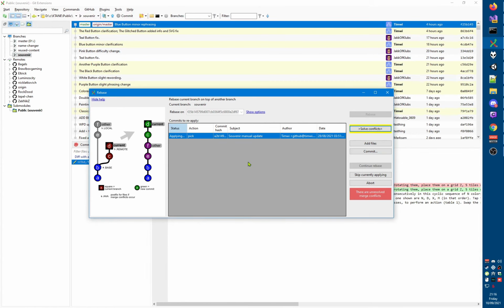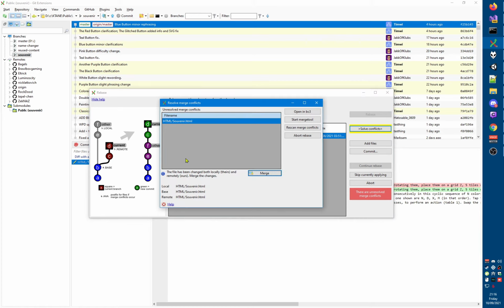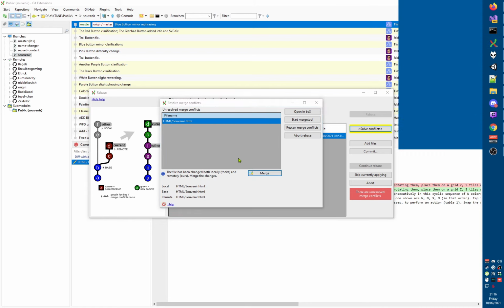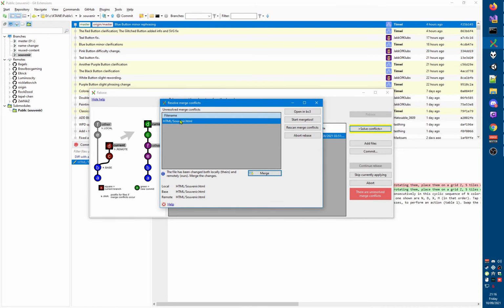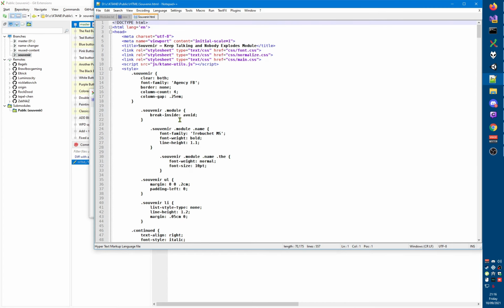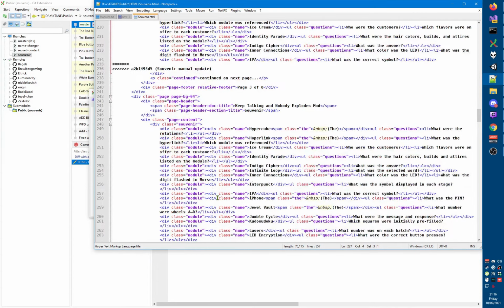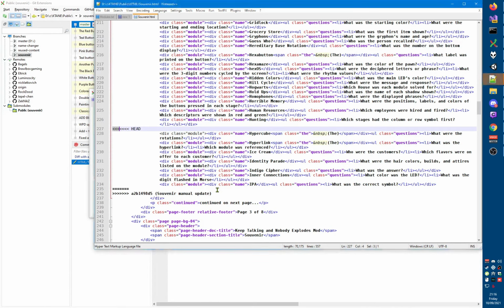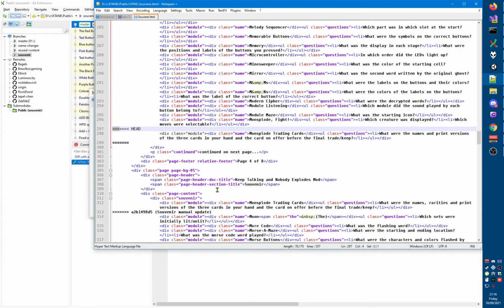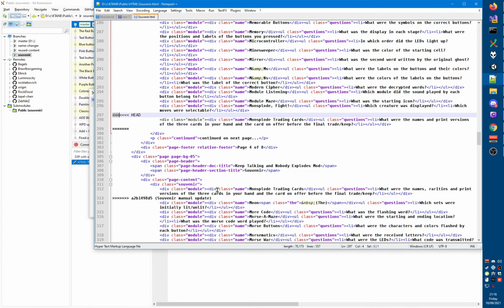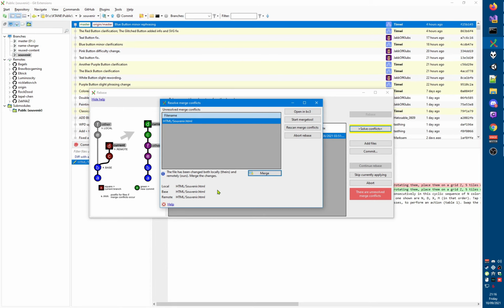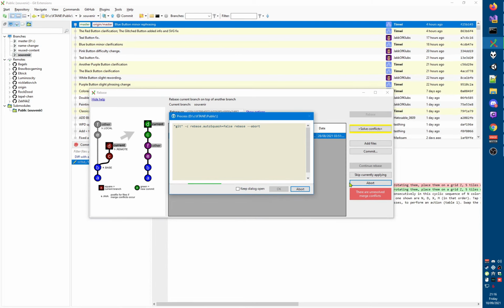And it turns out there is a conflict. So let's actually take a look at this. Yeah, solve conflicts is what I need to press. Okay. And it's in the HTML file, obviously. Yep, we expected that. So let's see where the conflict is. There's been quite a lot of changes. Oh, yeah. Okay, so there are 2 blocks where things have happened. Okay, so I'm going to abort this.